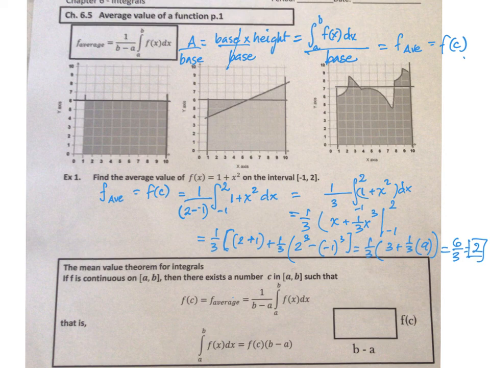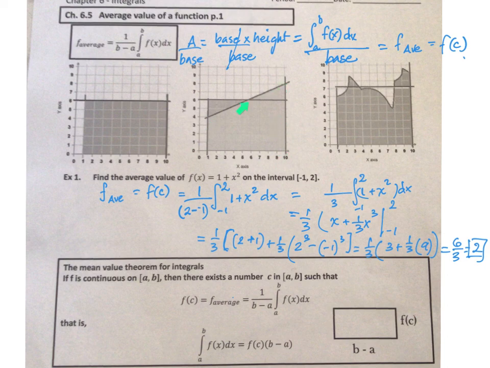Let's take a look at the pictures above to review the average height. The average height of the area on the left is 6, meaning at any point c along the x-axis from 1 to 10, we can find the height, which is 6, so the average height is the same everywhere. In the middle picture, the average is also 6, but the function starts at 1, y is 4, and f of 10 is 8.